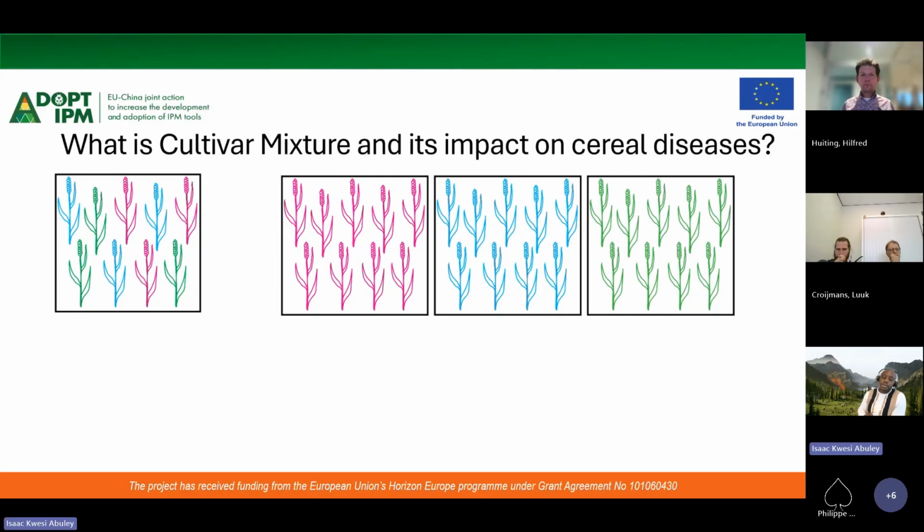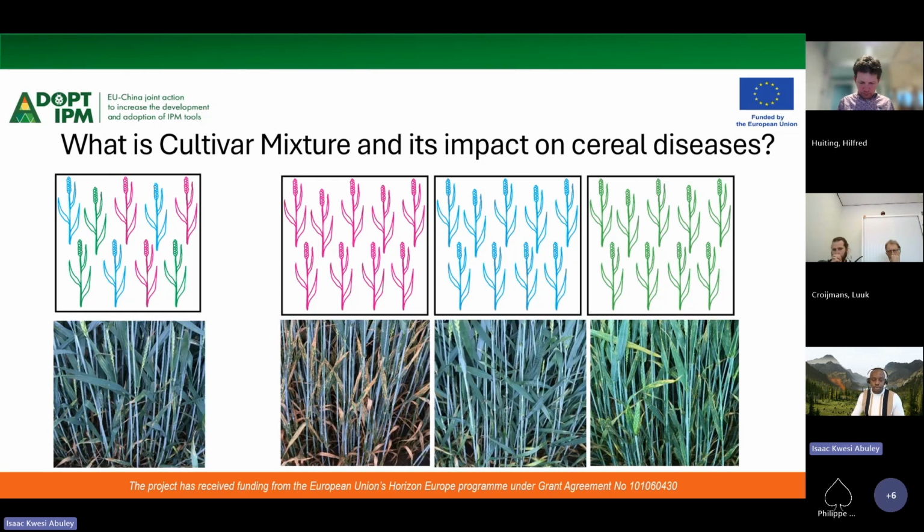Now, cultivar mixture, in contrast, is where you mix varieties. And the objective is to introduce heterogeneity into the field. You want to make it as diverse as possible. You want to take advantage of different profiles of resistance, different yield, so that overall you have a much more stable production. So that's cultivar mixture. But for our purpose here, we'll emphasize more on the disease part. And we know from a lot of publications, both in Denmark and outside Denmark, that if you do cultivar mixture, you have a significant disease reduction.